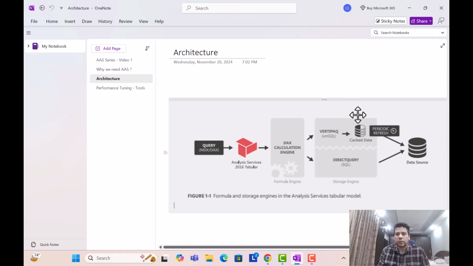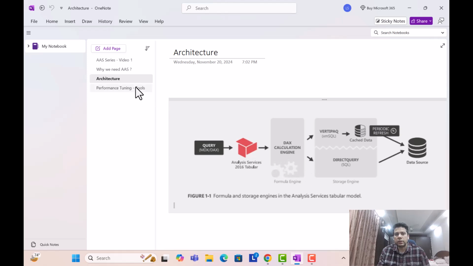So it's a kind of structure on how you want to save the data, and there are other ways to save the data as well. I'm not able to recall the name. Maybe one of the algorithms is RLE, but that's an advanced concept, so we might not want to go into it. So this is what it looks like architecture-wise.